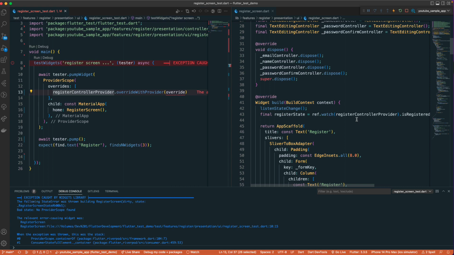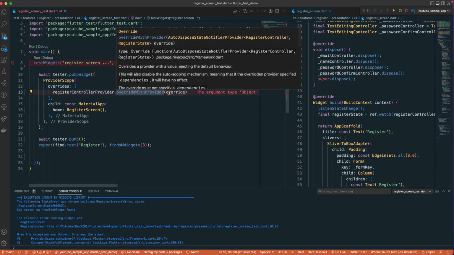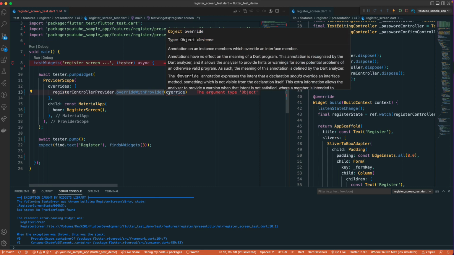For testing, we just want to stick with the fake object or the mock object over here, so we don't get into the real connection to the APIs and the database. So we will try to mock all of those things. You just need to understand why we are overriding it with another provider. The main concept is that we want to override with another provider, or the mock object or the mock provider over here.